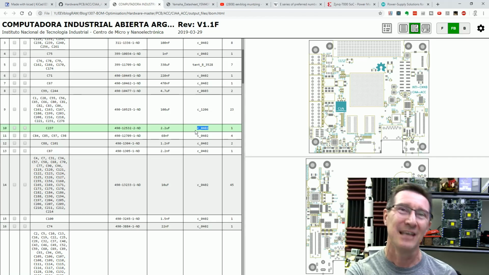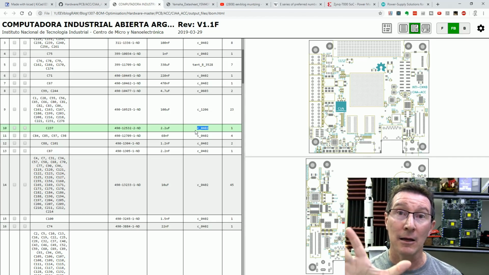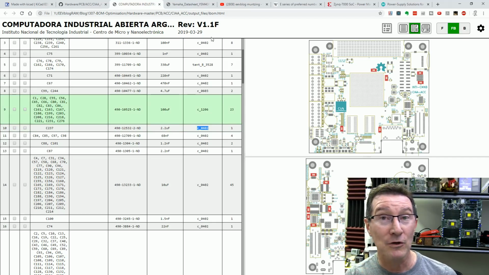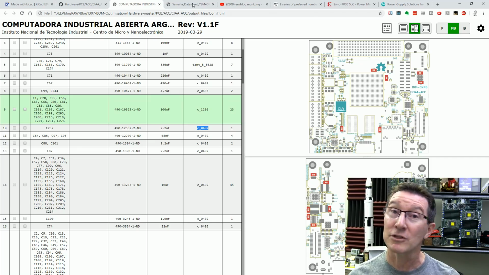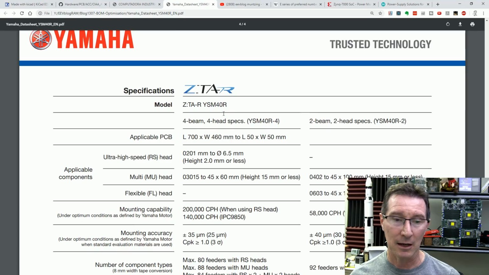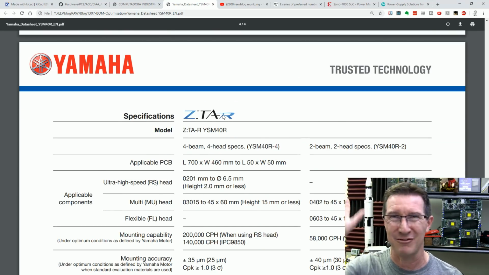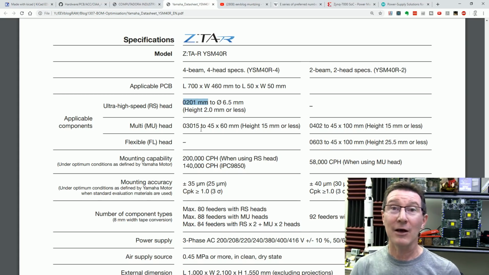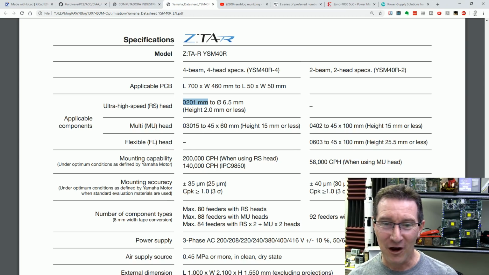In this particular case, yeah, they probably do. But in a lot of cases, you can actually pay more to get boards assembled because they've got 0402s. And it might also limit the number of manufacturers you could use, especially local manufacturers. For example, let's go back to this Yamaha machine over here. It's really expensive, one of the top of the line jobbies. Yes, it can do 0201, right? So, you might think, okay, I can use 0201 resistors on my design. No. Don't. Look at the fine print, okay?